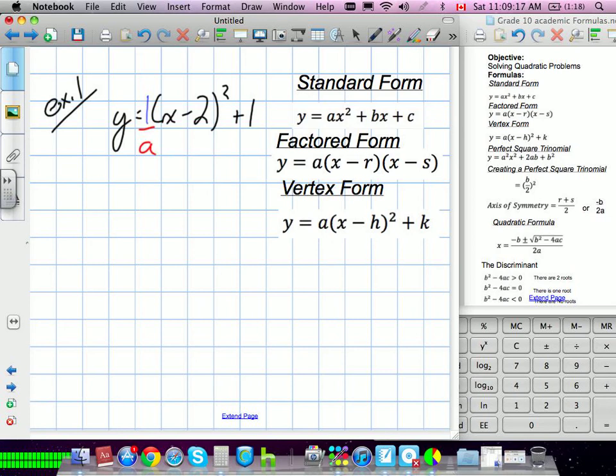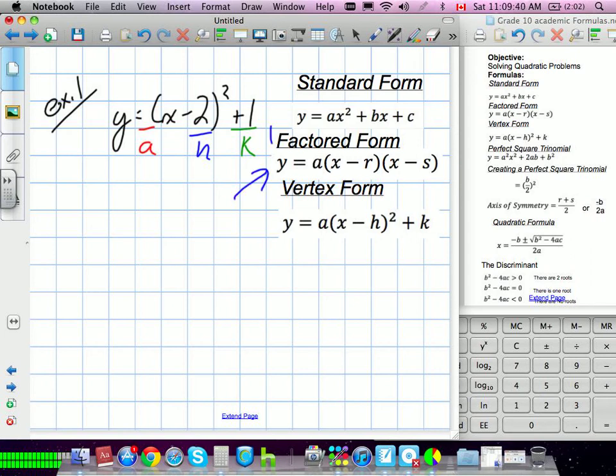Okay. Now, our goal is going to be to go to standard form. Okay. In standard form, we need to expand and simplify. So it's good we realize we're in vertex form. It's actually a little easier to explain what we're about to do if we do the version of factored to standard. So I'm going to put another question up, and then we'll get back to this. I just wanted to make sure that we could recognize what form we're in.